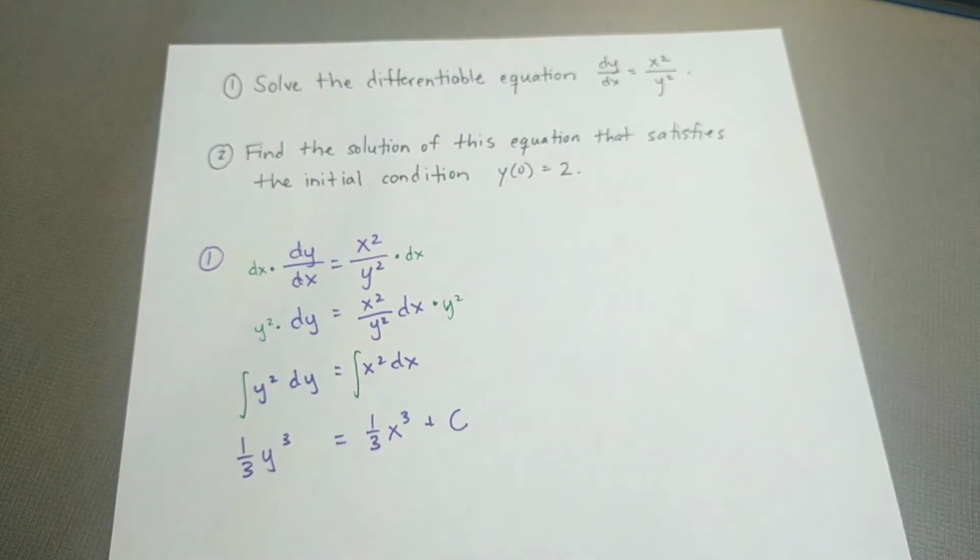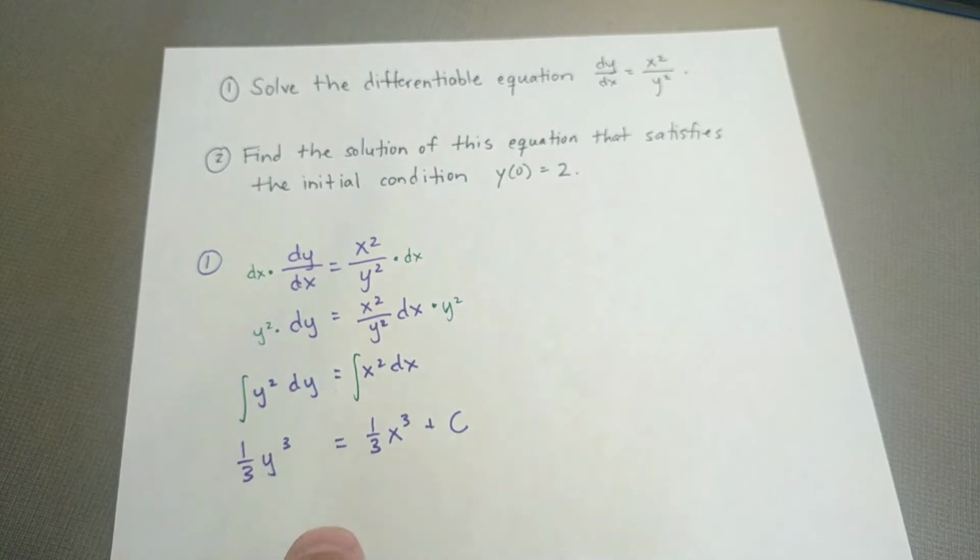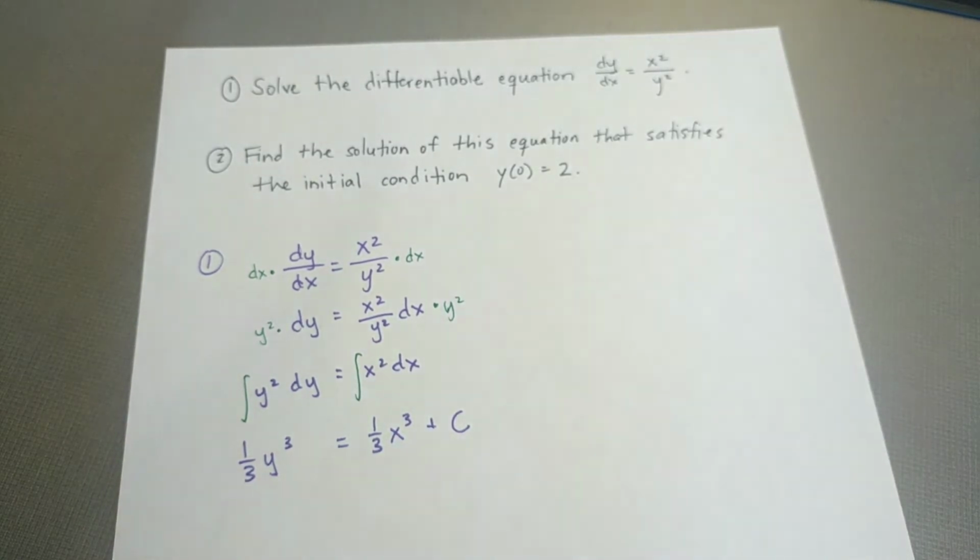Now, this is not always possible. It's not always possible to be able to solve for y. Sometimes it's not, and you need to be able to recognize that. In this case, we totally can solve for y, since it just shows up one time, and I know all the undo steps here. So first thing we're going to do is multiply both sides by 3.